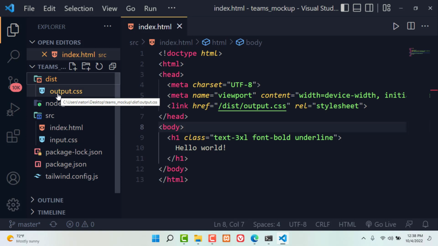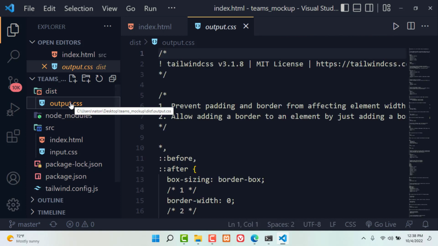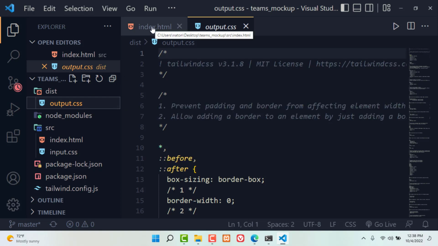This file is very important, because, as you can see, this is our CSS file. It is the result of the building of the classes that we have in the index.html.